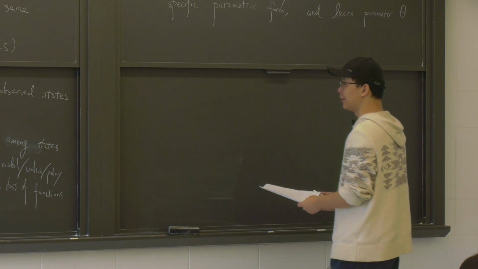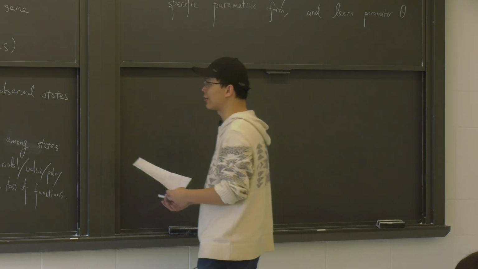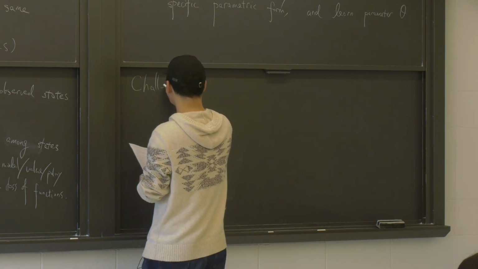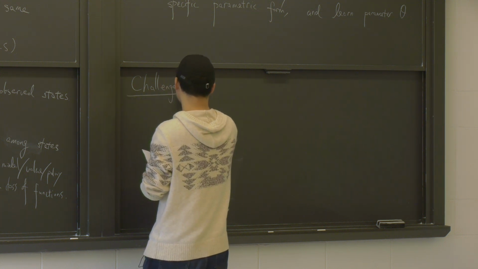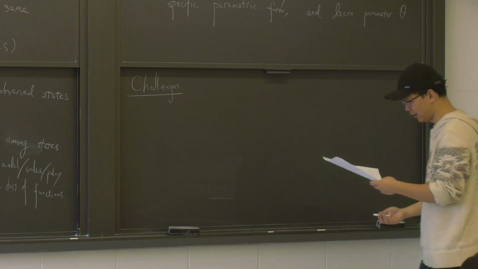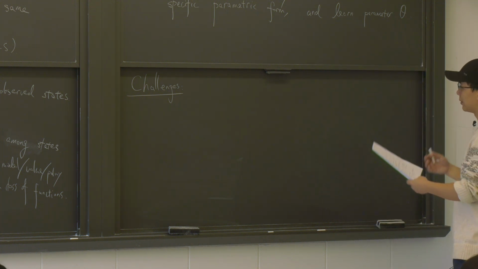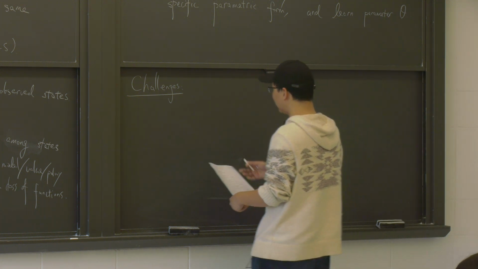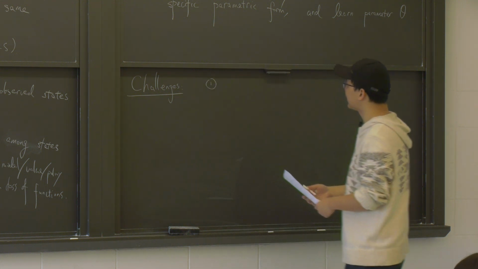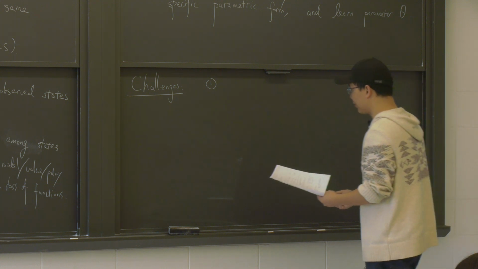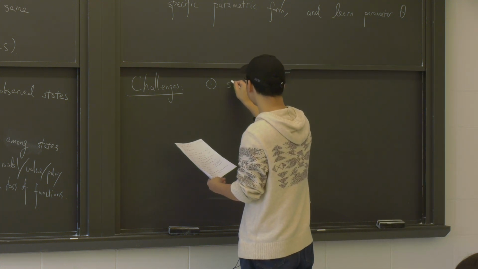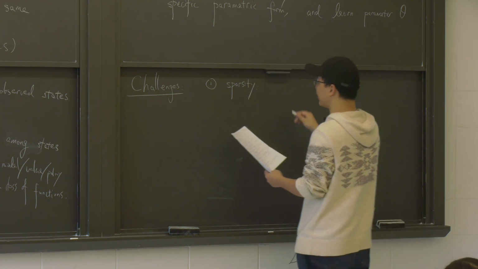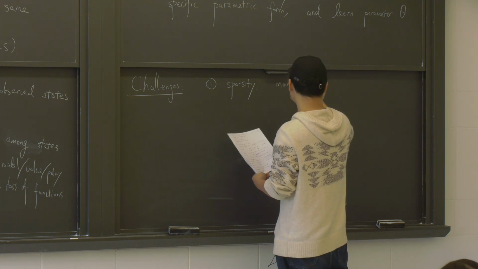If not, we will go over the challenges in this large state space scenario. We need to first understand what those challenges are, and then later handle them in theory. For some challenges that are too difficult, we postpone them and deal with them later, or we directly face those challenges. As I summarize, there are a bunch of challenges. The first challenge we already mentioned is sparsity. Sparsity basically says there are a lot of states that are not observed.